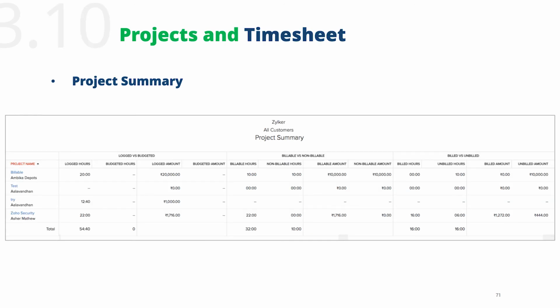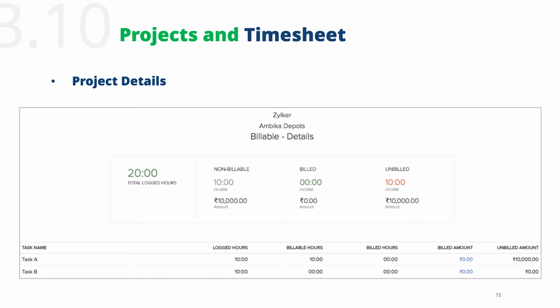The project summary gives a detailed view of all projects being carried out in our organization. This report is of utmost importance to the project managers to get an overall status of the projects. This report gives us the details of individual projects. This helps us understand the status of the project in depth and the tasks carried out.